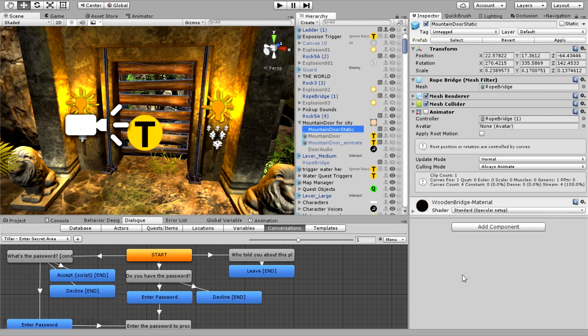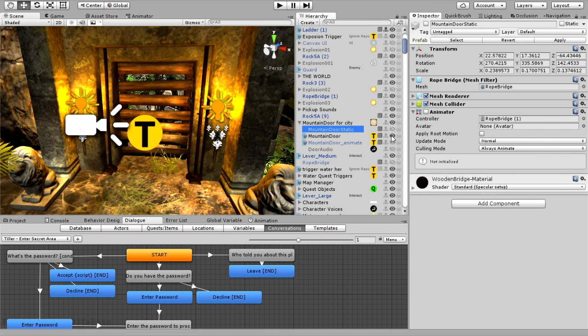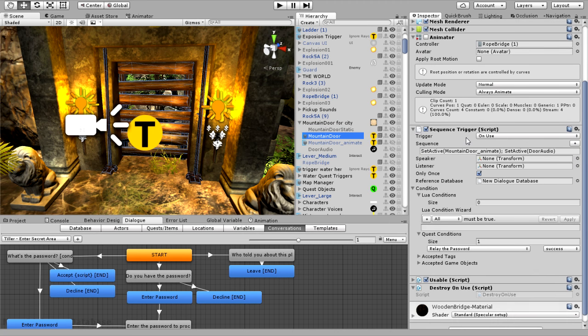For example, one of the things I did, this door is just a static. It's just a door. And then in the quest line, when you finish the quest, you present the password, you give it to him, this will be deactivated, and this will be activated. So you won't actually see anything change. What happens is now, see this door, there's nothing here. You can't use it, you can't do anything. But then you click on this, and now you can use it.